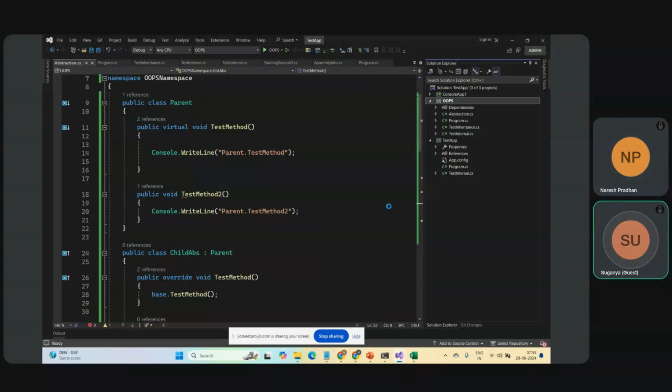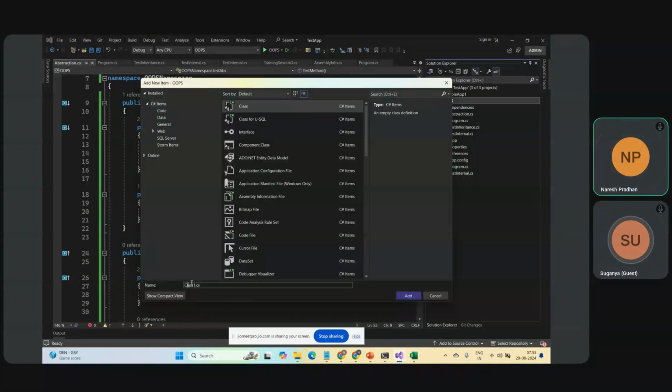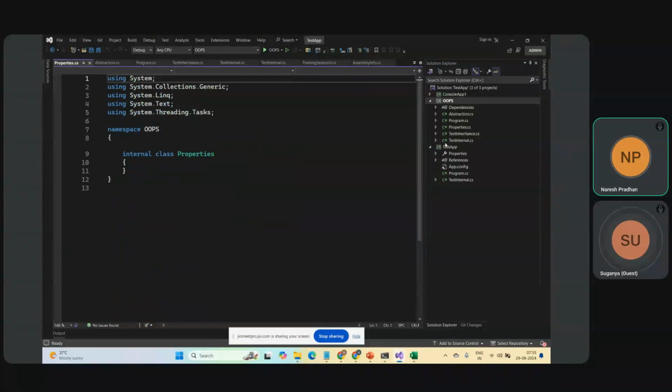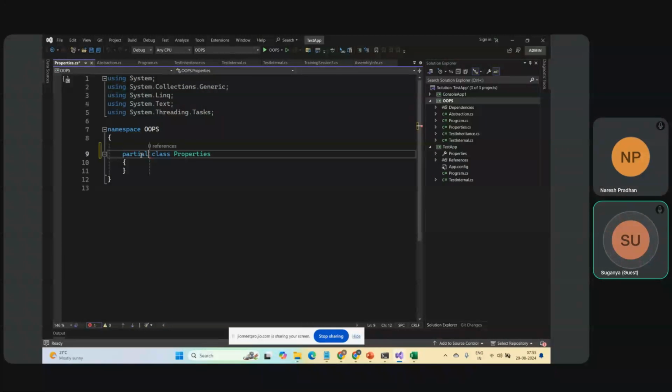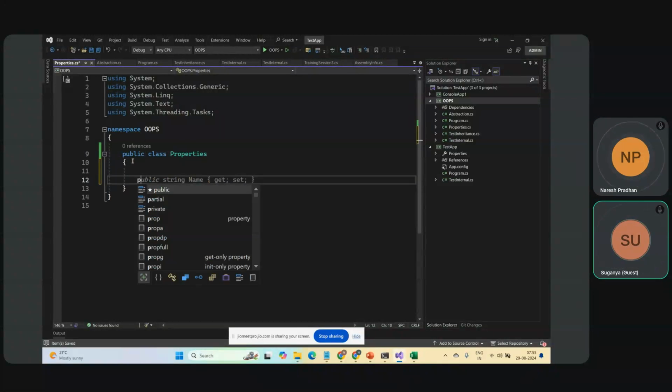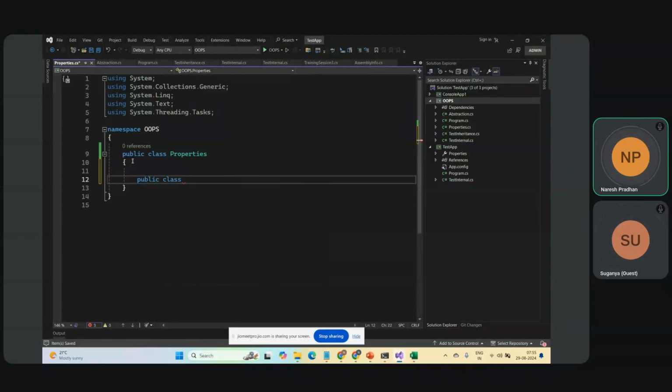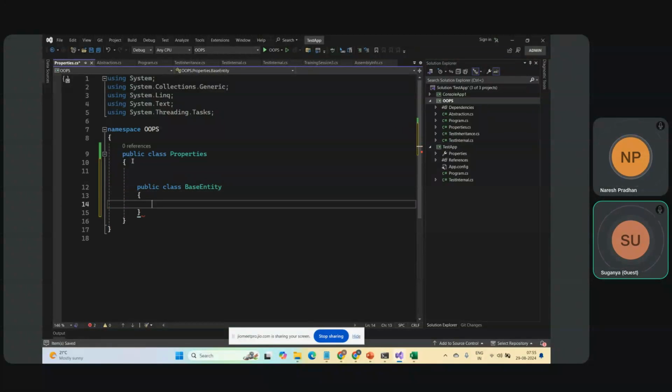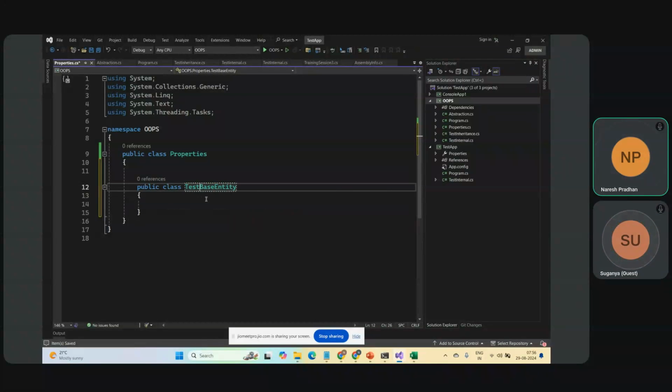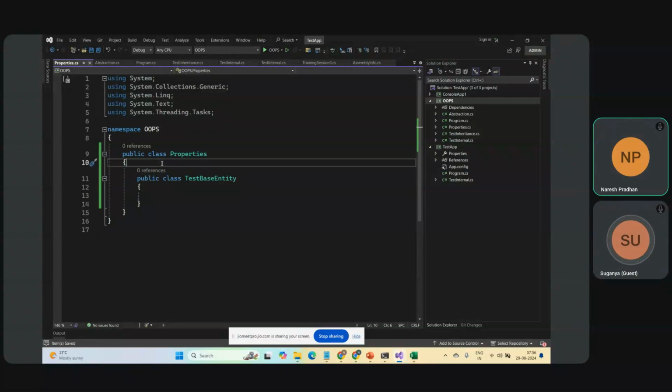Many a times we do some operations on variables, and those are specific to those variables. We can write another method to do that. Let's say that example. If somebody is writing, let me first write a class name, entity, base entity. Inside the class, because of abstraction and encapsulation, everything has to be written inside a class.